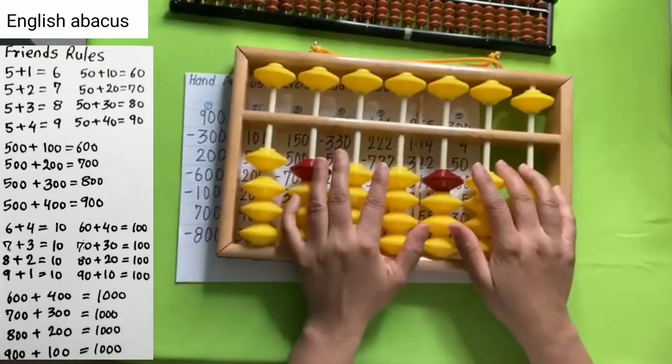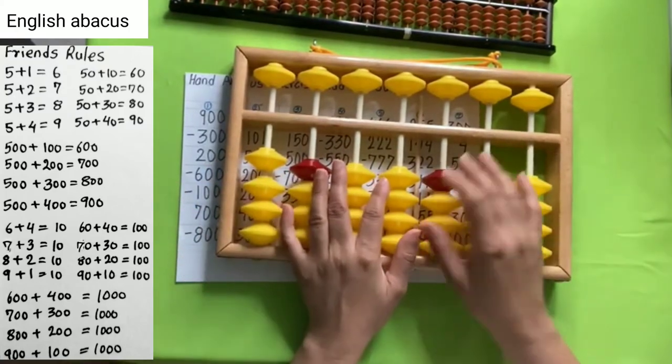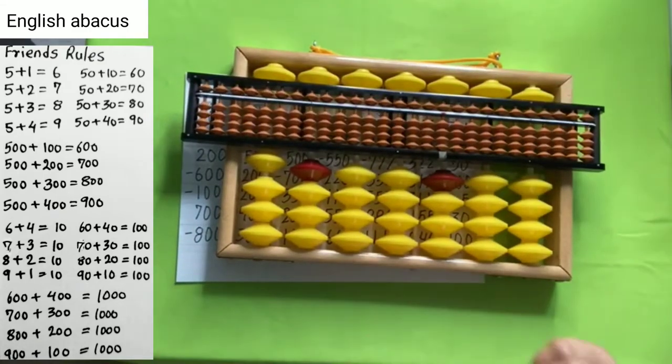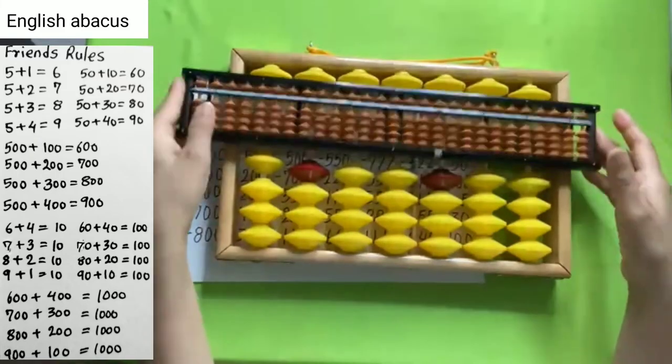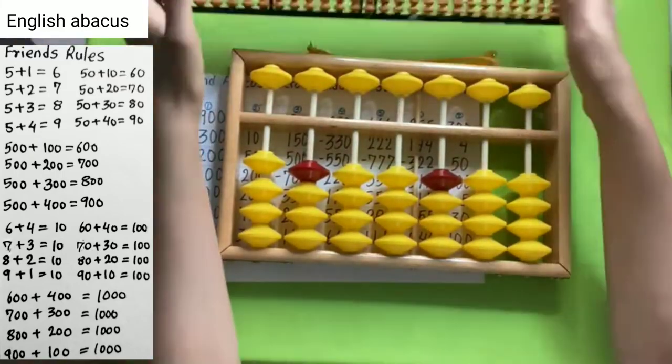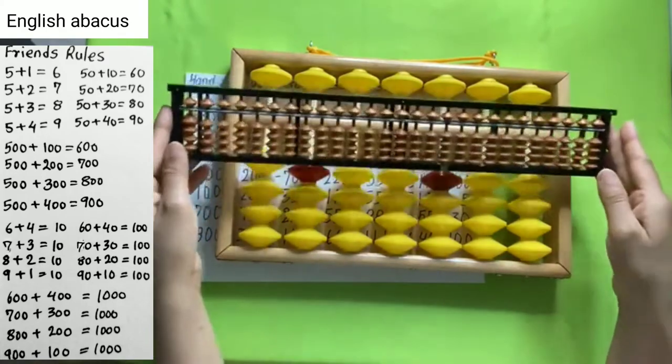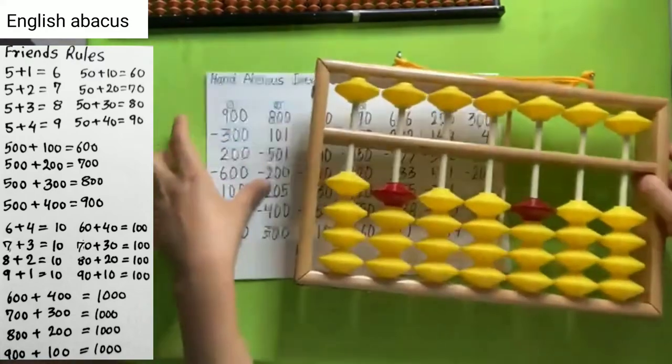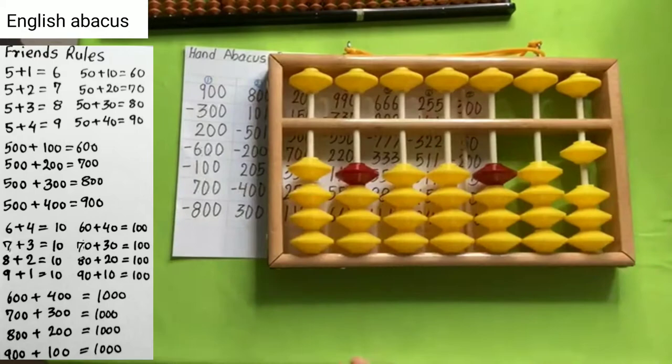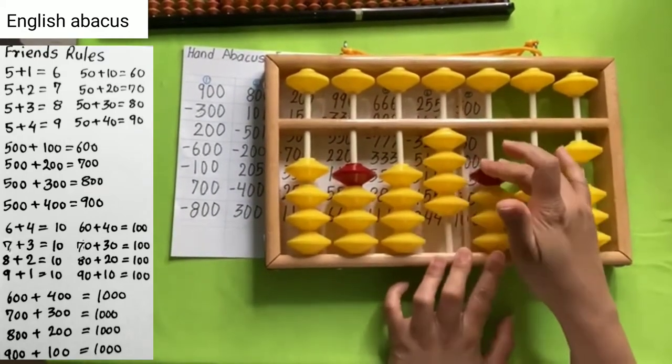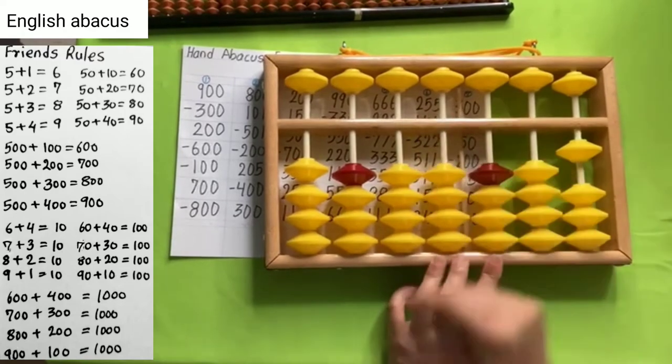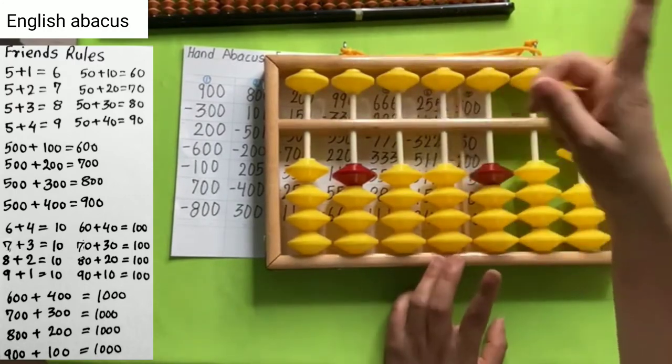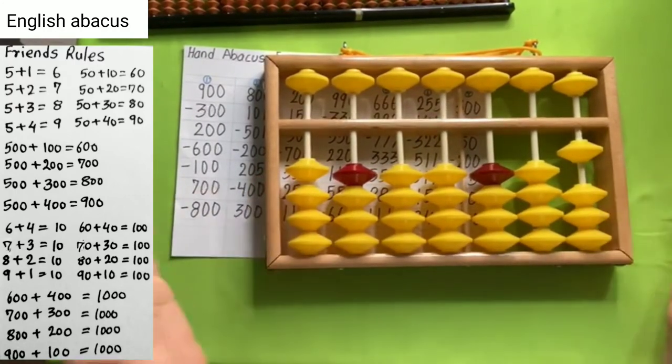So I'm going to use this one first because beads are very big and very easy to understand. At the end of this video, I'm going to use this Abacus for the same exercises. So please watch this episode till the end. Because normally, we are not using this big Abacus, we are using this one. So for this one, you have to watch this video till the end. So let's start. We are ready to use our Abacus. Let's do these exercises. Use your thumb to move down beads up and use your pointer finger to move down beads downside. And if it is up bead down and up, down and up, you have to use your pointer finger. And we are ready.